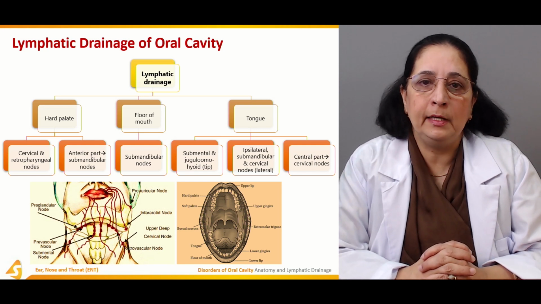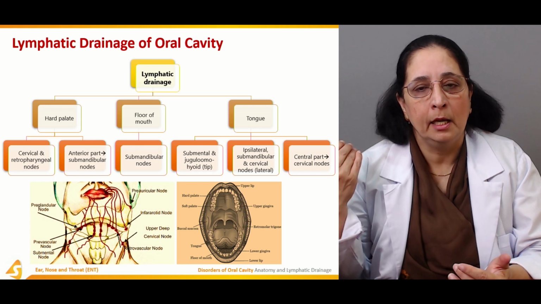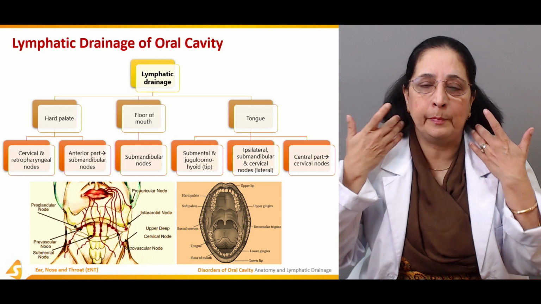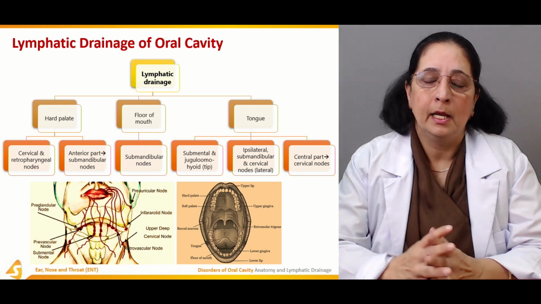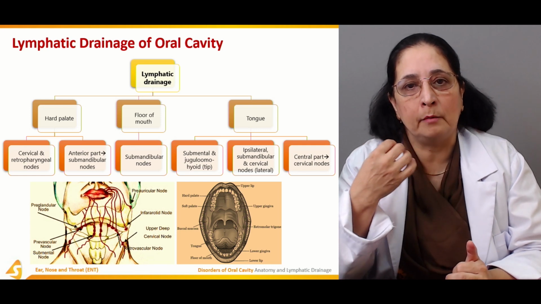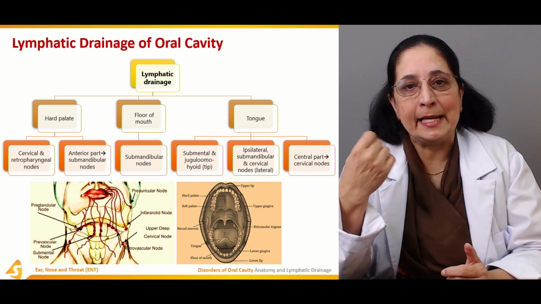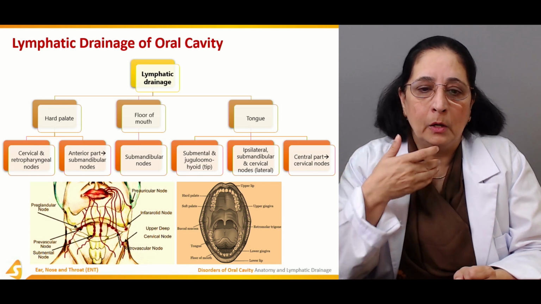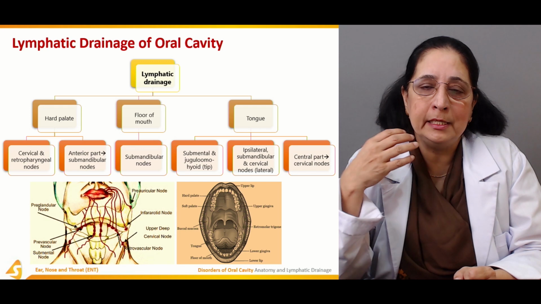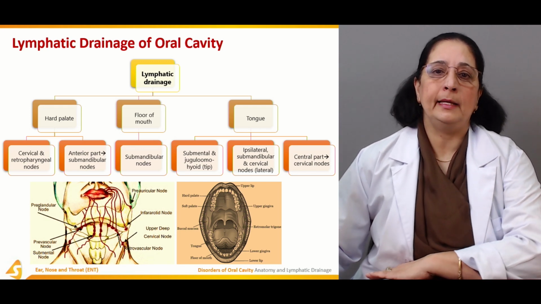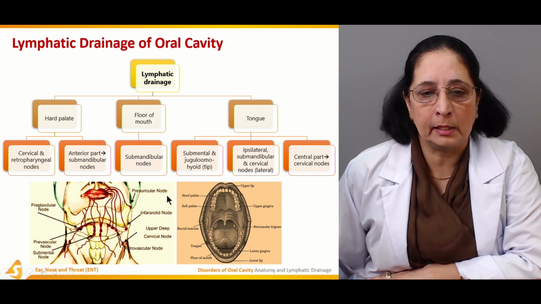The method of feeling these lymph nodes is usually that the physician stands at the back and uses three fingers to palpate all these lymph nodes, and even the patients themselves can feel the lymph nodes, which are movable and tender when there is infection or inflammation in the oral cavity. So these are the lymph nodes which are involved in disorders of the oral cavity.